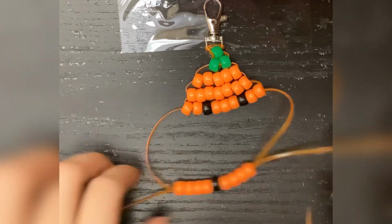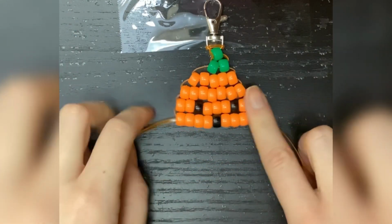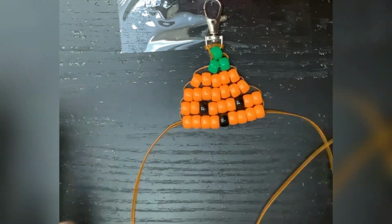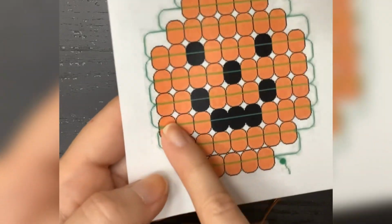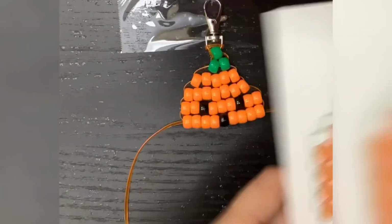And then we're going to pull it nice and tight. So now our jack-o'-lantern has eyes and a nose. Moving on. This next row has 2 orange, a black, 3 orange, a black, and 2 orange.